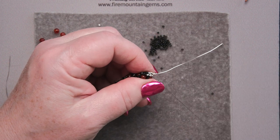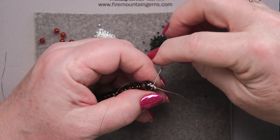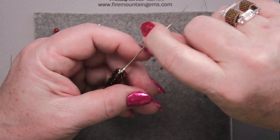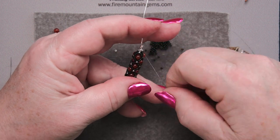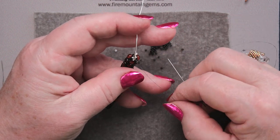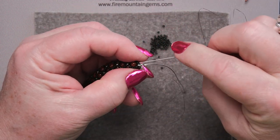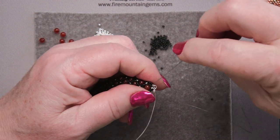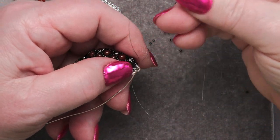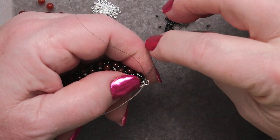And then, let me see, what do I want to do next? I could tie a knot. I can make half hitches. I can weave down into my pattern. I can do a lot of things to secure this. I don't want it wrapped around there, though. Come on down. There we go. So what I'm going to do on this one is just tie a couple of half hitches. So a half hitch, you go through whatever, I'm going through a seed bead, and I'm going back through my loop of thread. It's basically a knot. And I'll do a couple of those because that's going to secure it best.